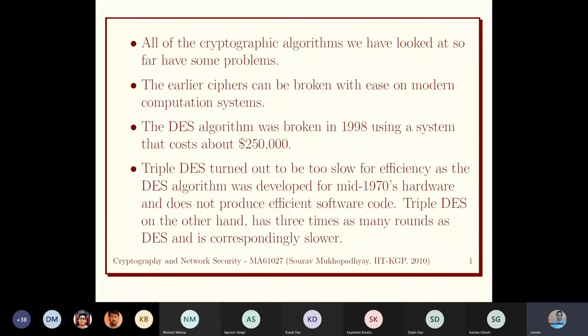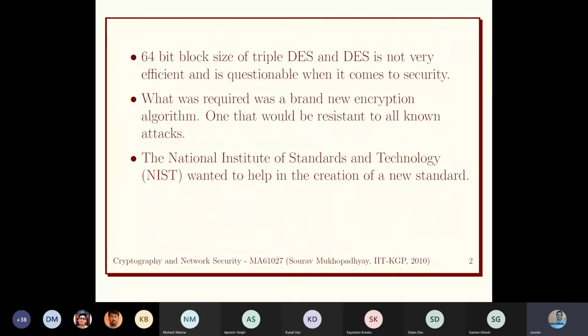Then people started thinking, because DES was a standard, and people used to work blindly. Now they came to know DES is broken, so they were trying to find a new standard. NIST wanted to help in the creation of a new standard.